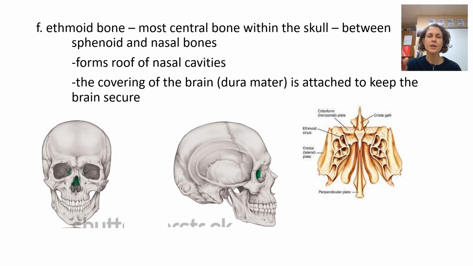It also is an attachment point for the covering on your brain. You have a brain, obviously, but you have dura mater, which is kind of like a sac that goes around your brain. It helps your brain to not move around too much. That dura mater is attached to the little hook here on your ethmoid bone, and so it provides an attachment just to keep that sac stable. The sac is there, and we'll talk more about it, but there are fluids in there, an extra cushion, and this bone just acts as the hook.